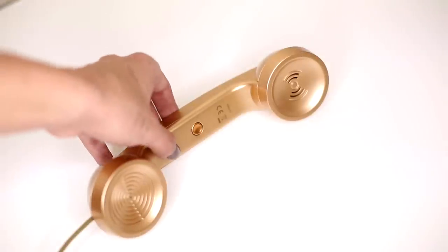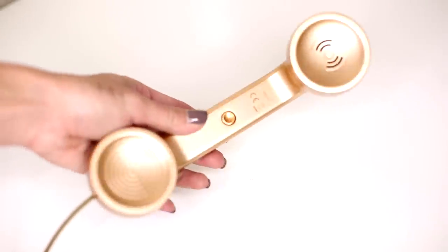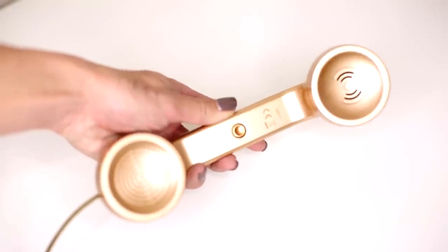A few weeks ago I posted a flat lay on my Instagram which featured a load of rose gold accessories, and people went a bit mad for one item — this phone. It's a rose gold pop phone; it's not an actual phone, it's like headphones — you plug it into the bottom of your iPhone and it's got a little button so if anyone calls you, you just press it. Hello! What I really like is it looks nice on my desk. We just use our mobiles so this is the next best thing. It's really pretty and I got it for about eight pounds off eBay, so it was a bargain.